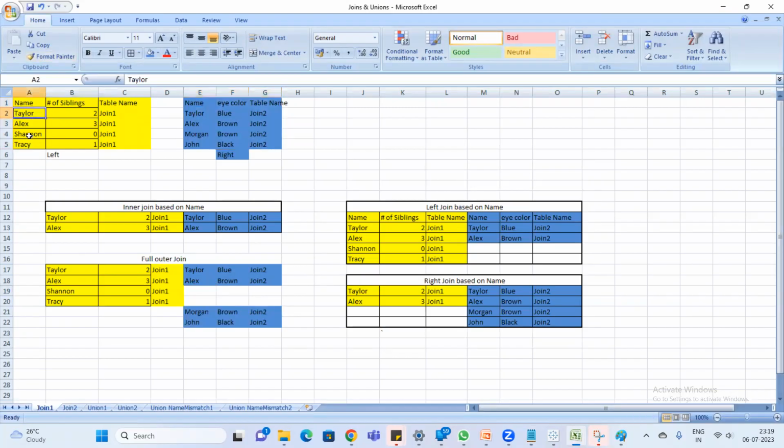So if you see, Taylor and Alex have 2 and 3 siblings, and they have eye color of blue and brown. And we don't have information of eye color for Shannon and Tracy. And for Morgan and John, what information we don't have? Zayed, can you tell me what is the information that is not available for Morgan and John?